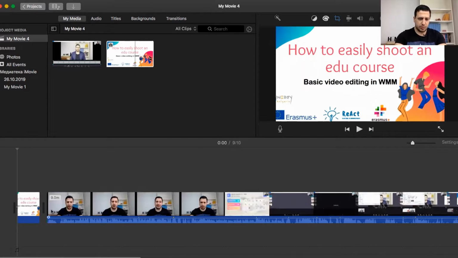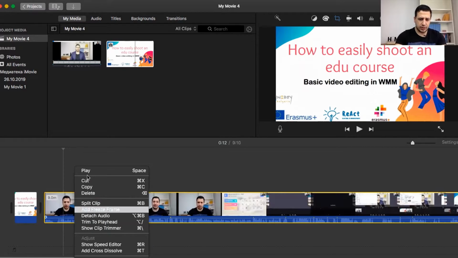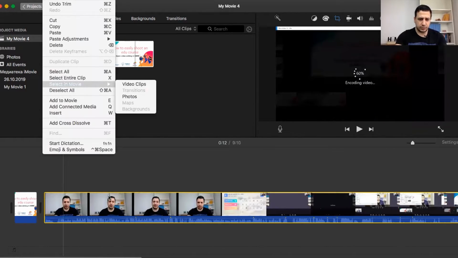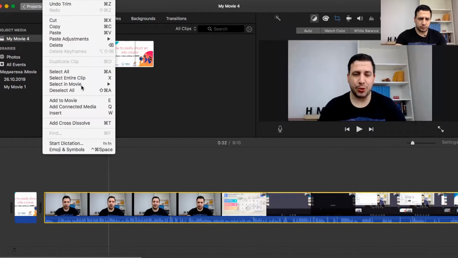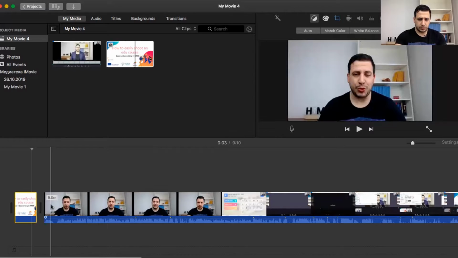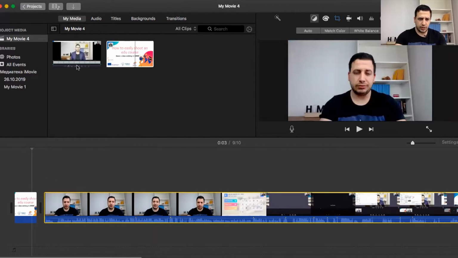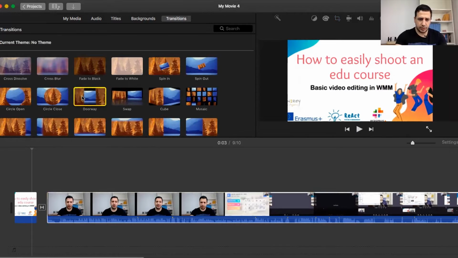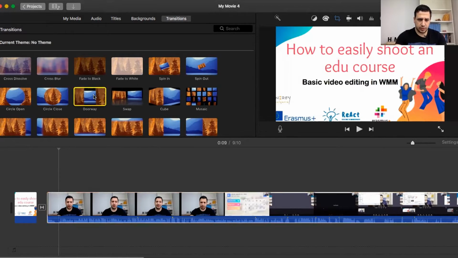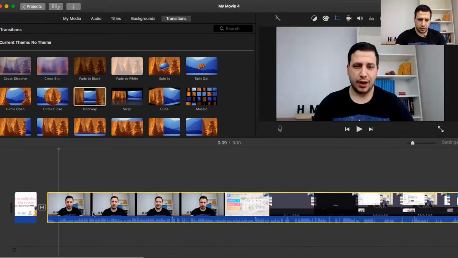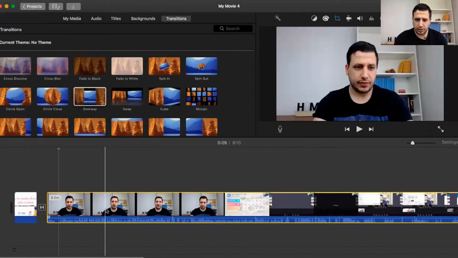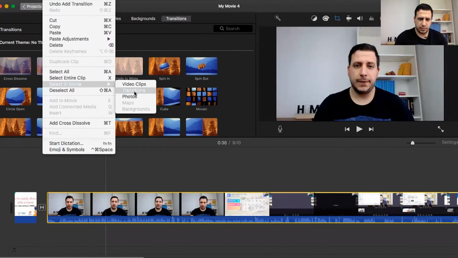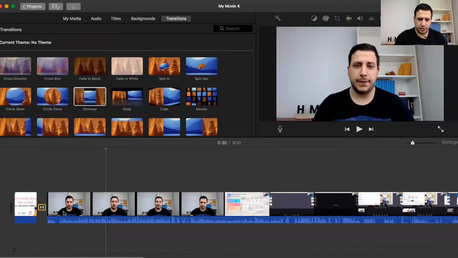And then if you want to put some transitions, then you can just click and then basically go to edit, and then in the movie, edit, and then no, I don't know. Okay, but here transitions also there. Here you can make a transition that you want, and basically select in movie, and then you put transition, and then basically it should be there now.